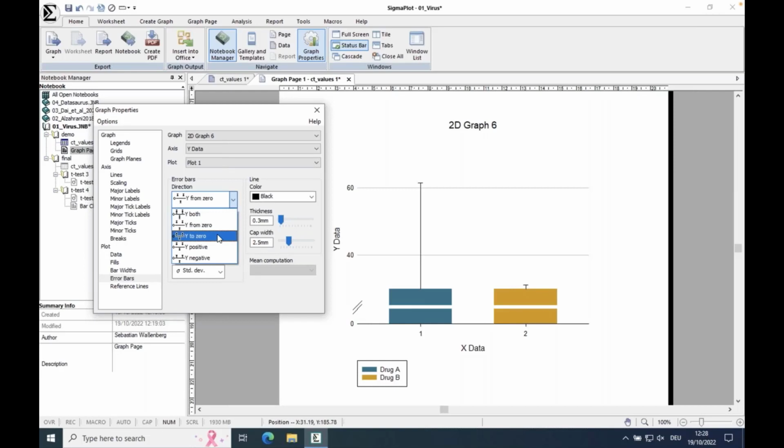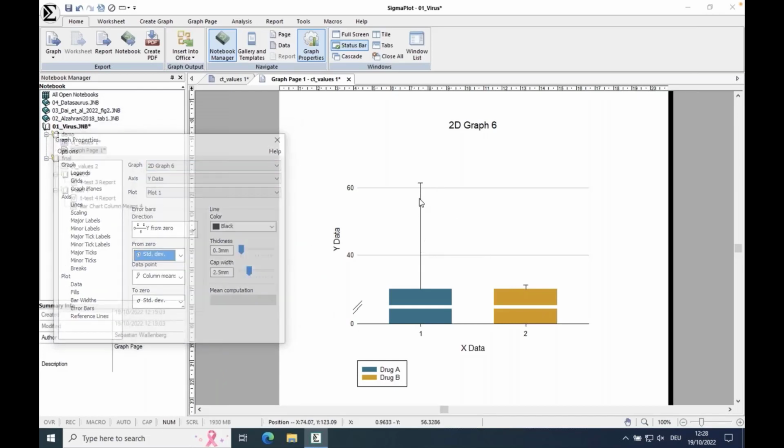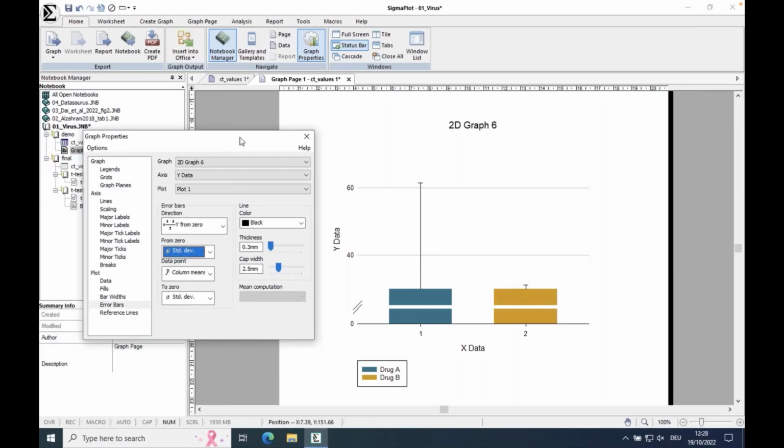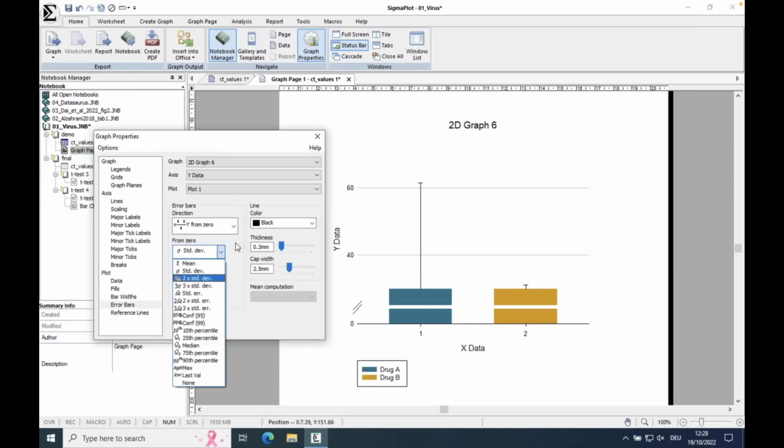And you have also the option to set the direction in your worksheet. It's not something I want to show you today, but just something I want to mention because you have all the options. And here again, you have the measure that you want to represent by your error bar. You can change it here as well. If you end up with a graph where you say, oh, I chose the wrong measure, then you can address it here and change it again. Also here the color means.